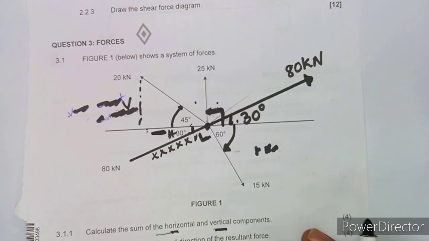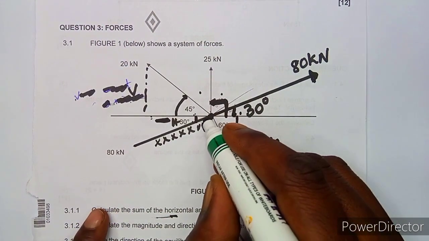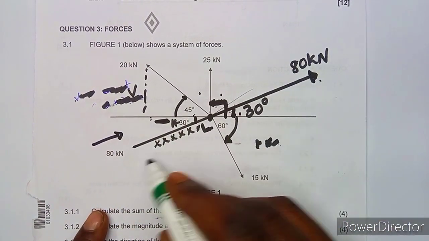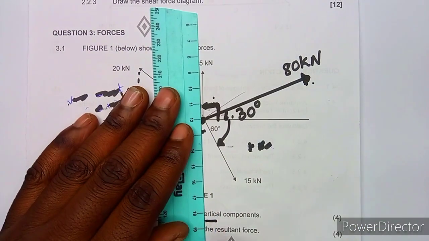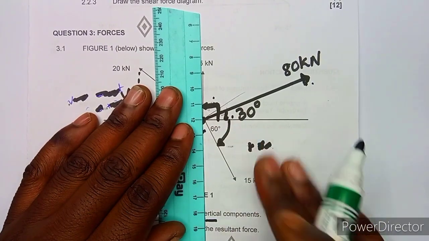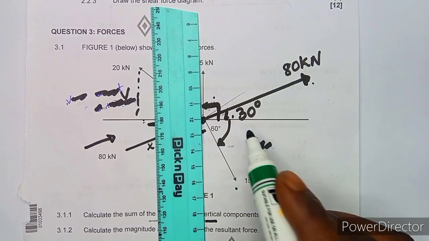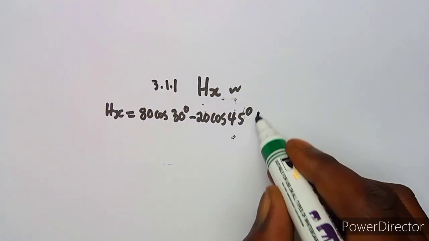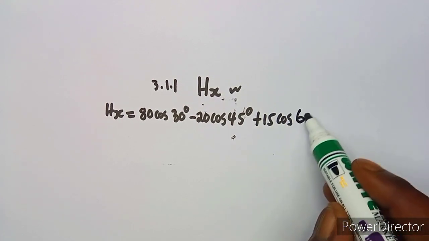Like I was saying, this one is no longer there because, remember, the arrow was pointing at this point, so it's no longer out. So I'm going to work with this one, and if you cross check, it's horizontal, on the right hand side, which is positive. So it's going to be 15 cos 60, which is positive because the horizontal is positive, but the vertical is negative. So you add 15 cos of the angle in between, which is 60 degrees.